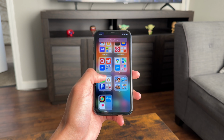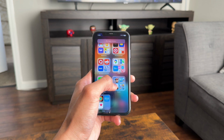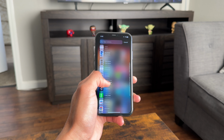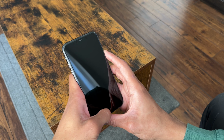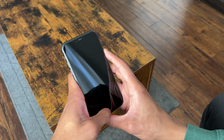The 11 has a good amount of screen real estate due to the notch being a little bit smaller. I felt damn near every bit of its 6.1-inch display since the bezels were small as well, and the display was also flat, so there was no shortage. Face ID was surprisingly comparable to the iPhone 15, and year after year, Apple has solidified themselves as having the best Face ID for almost 5 years now.